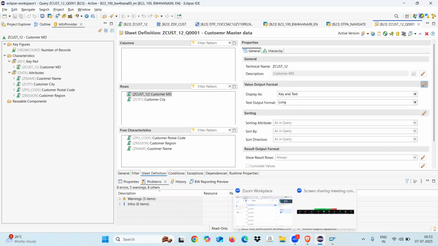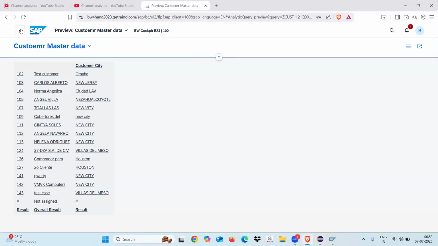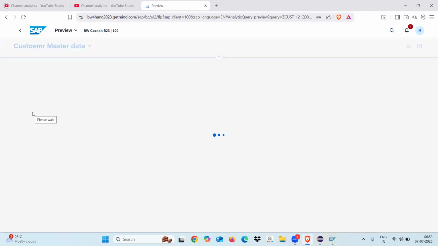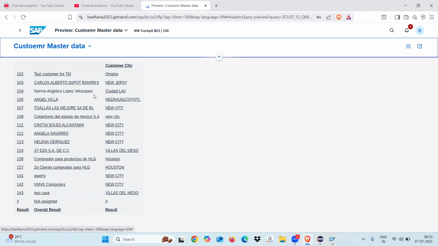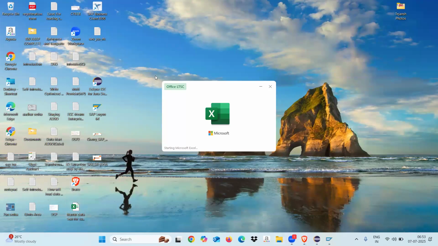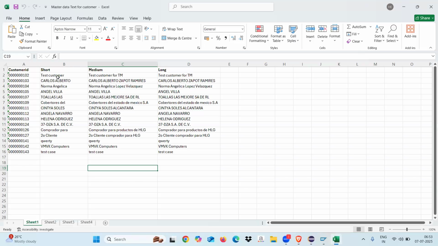However, we need to work on the customer requirement and, based on it, we need to satisfy them. So once you execute, you can see the long description. See, earlier I saw only Carlos Alberto, now GPAT Ramesh and you can see the complete long name. However, we maintain it in the Excel sheet. Let me open the Excel sheet. This is the Excel sheet. I maintain it like this. See here, so long text you can see the same way.